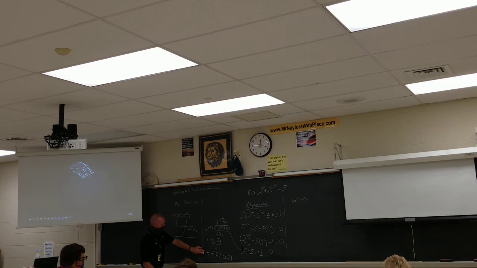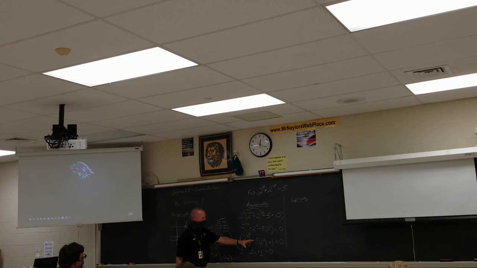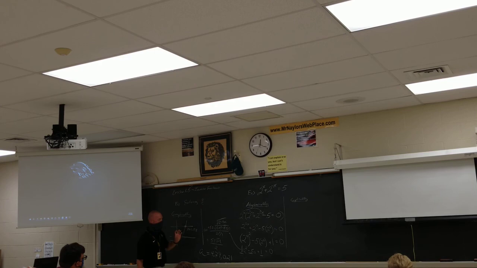Now, you say, are we done? Hold on. A equals 4.79. A equals 0.21. At least be at the point that you realize we're trying to solve for x. So wait a minute, what happened to x? Well, it's more like what happened to 2 to the x. Did you hear that? 2 to the x equals A.